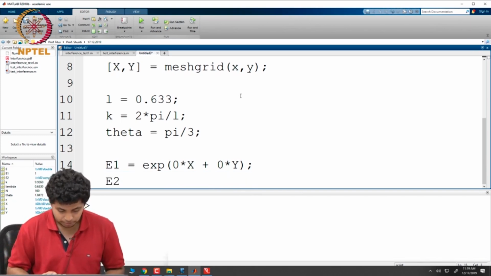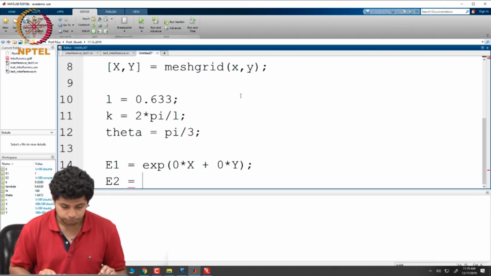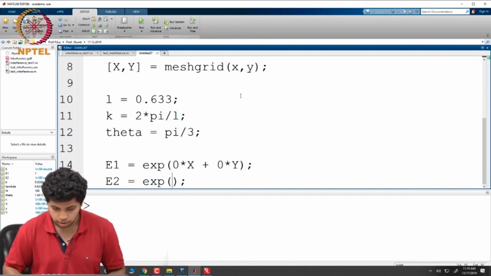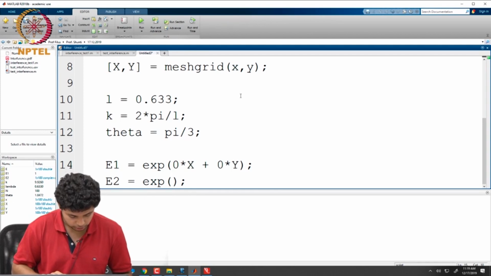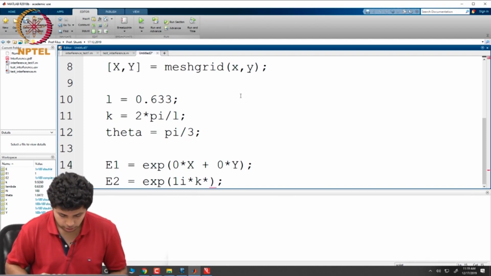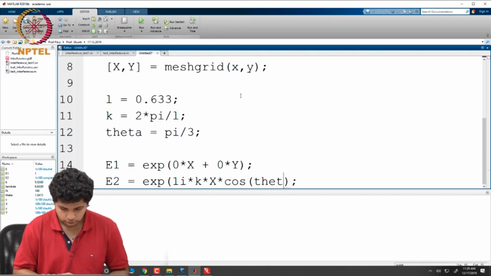And the second beam, where we want a variation in phase along one direction, we use exponent of i into k into x into cos of theta.